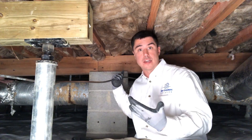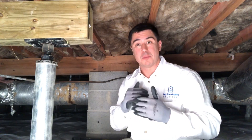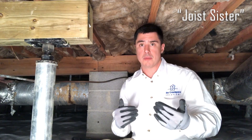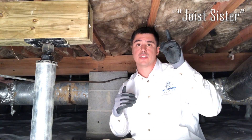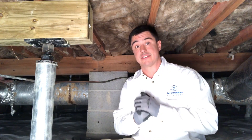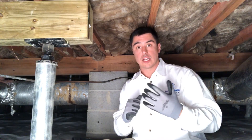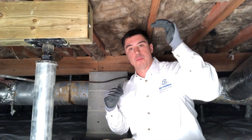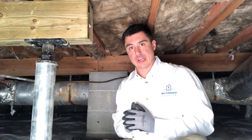Now, let's say a beam is rotten — it may need to be replaced. If it's impossible to replace, it may need some other alternative. If a joist is damaged due to moisture, it may need to be sistered. Basically, we install an identical size joist next to the damaged joist to repair the strength of that joist. Sill plates can also be damaged by moisture and if that happens they should be replaced if possible. Finally, the subfloor can be repaired from underneath with a process called subfloor plating. It's not a permanent 100% fix-all, but if you don't want to replace it from above — which would be invasive — subfloor plating is a great option.